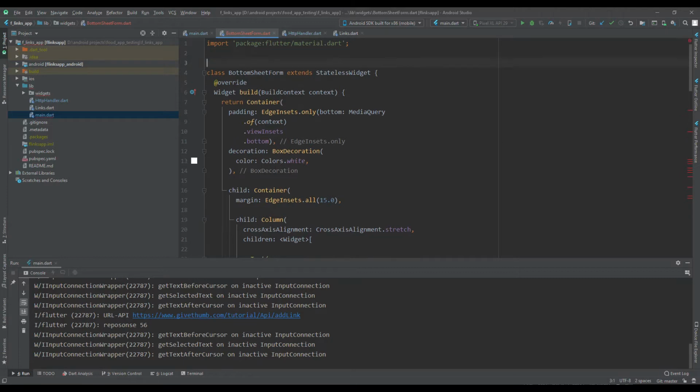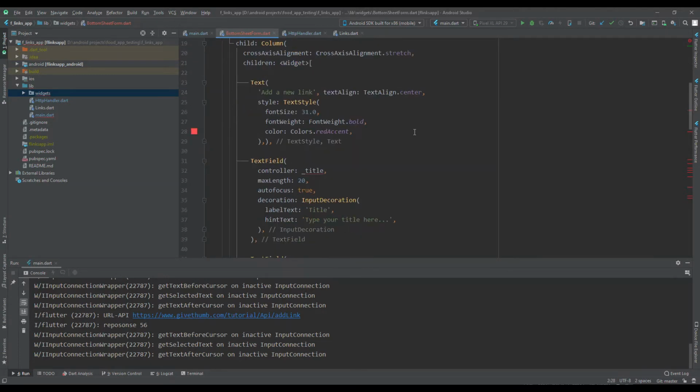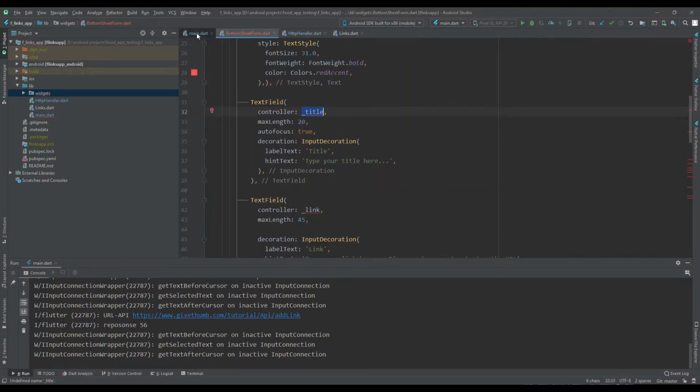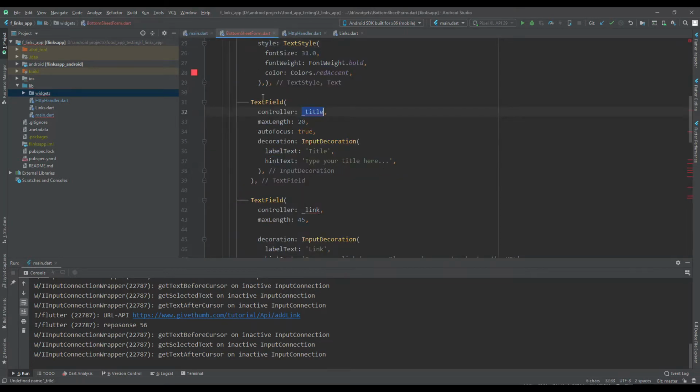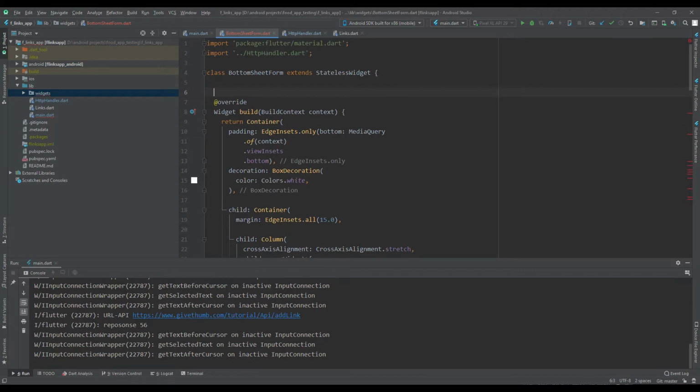So first thing, import the HTTP handler. So here we are inside this package, so we need to get outside of it to the root. In order to import this HTTP handler, two dots to get to the root, then the HTTP handler. Also here we have this error message that means we still need to move these two controllers. Just paste them here.